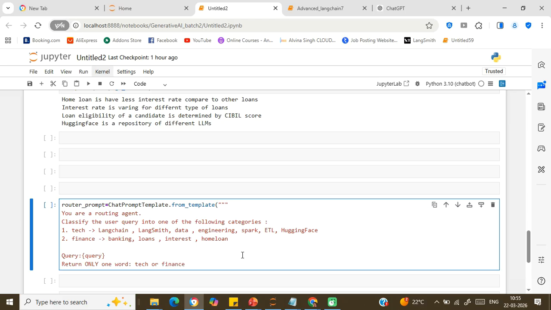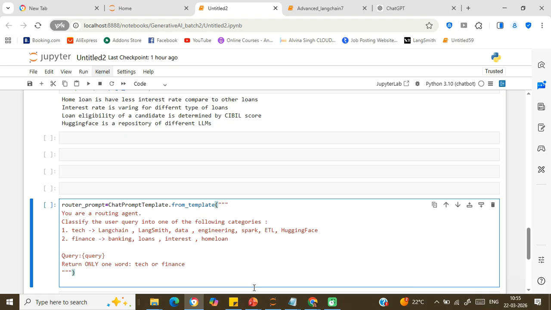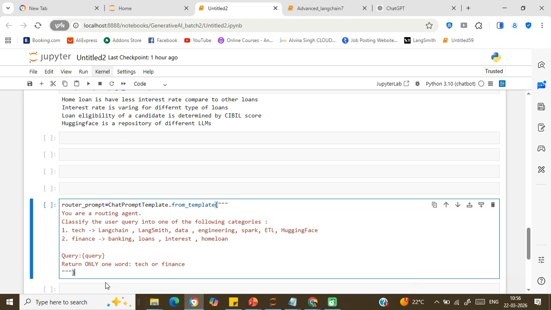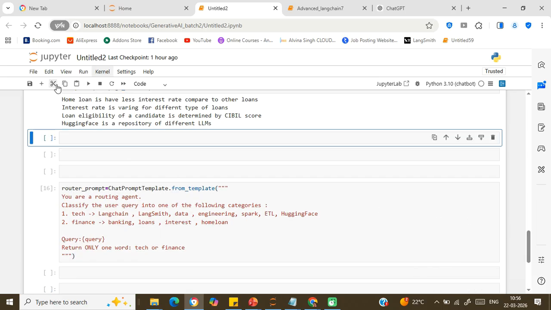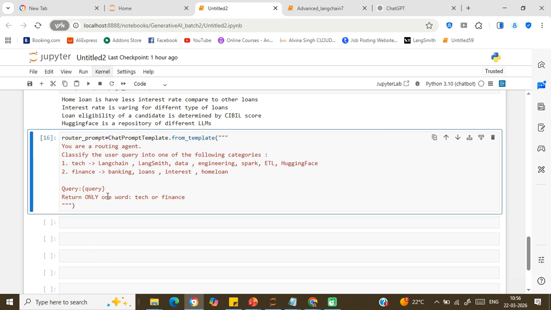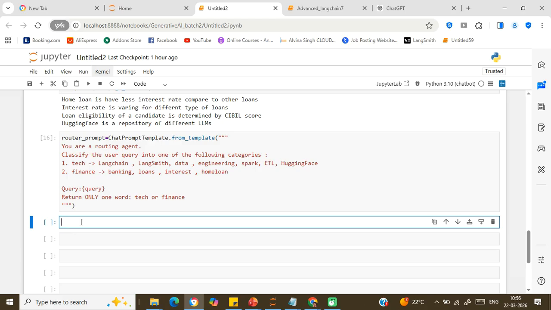Okay, finance, and this I can close over here. So I have defined this particular prompt. What I will do is I will have the router function at this moment.